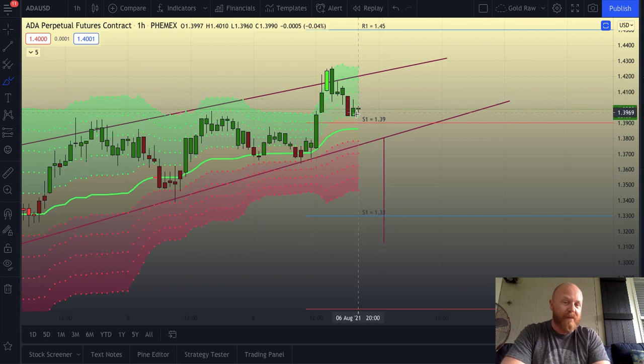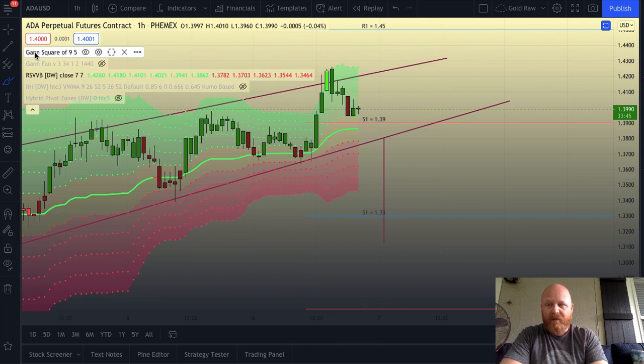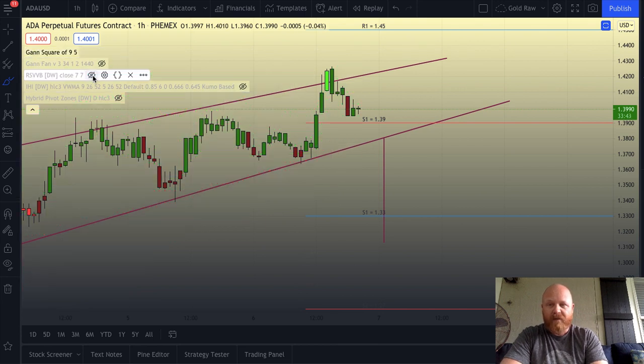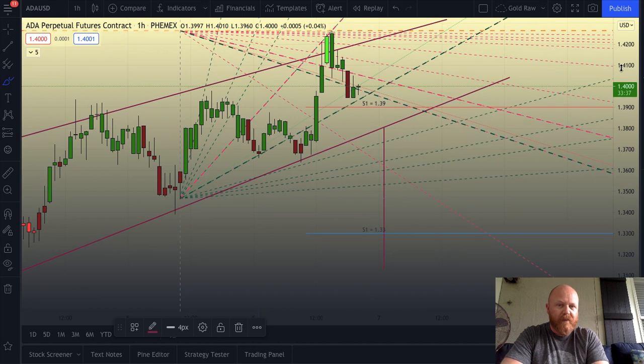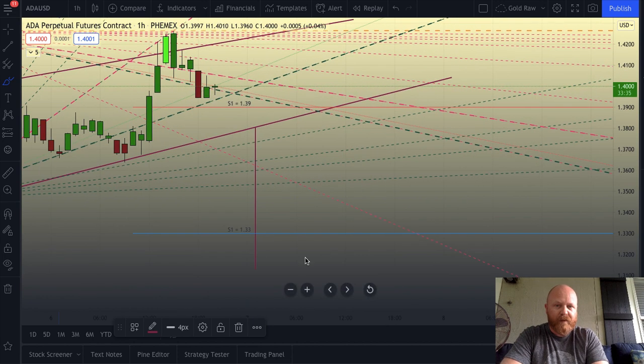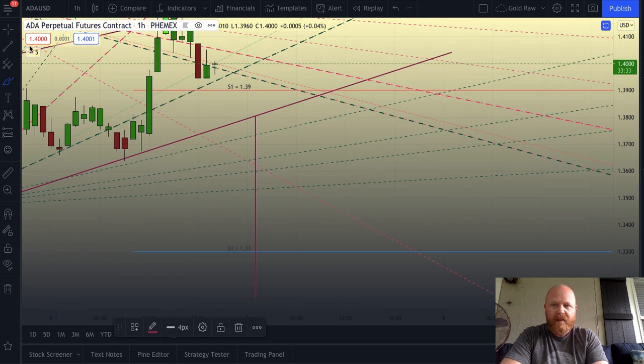So we need to see what happens with Bitcoin because you've got to pump up out of this ascending wedge, or you're going to fall from the ascending wedge and you may make some type of double top. Okay, so that's your ADA. Let's just check one more thing real quick. Let me turn that off. Let's look at Gann resistance and support here at the 1 hour time frame. I like to look at these things with several different indicators to get some type of confluence.